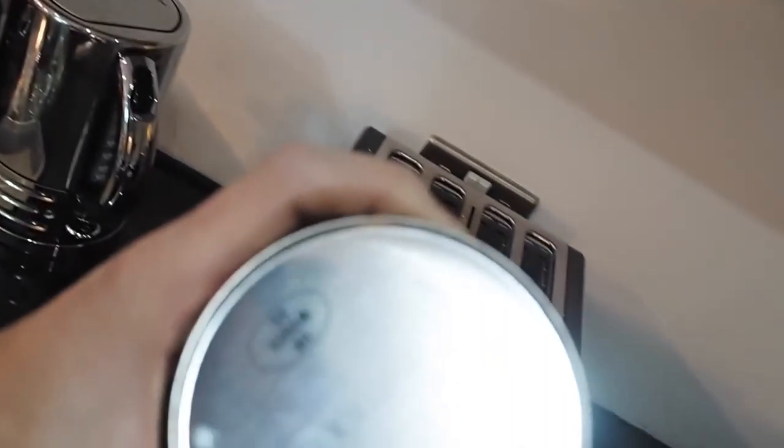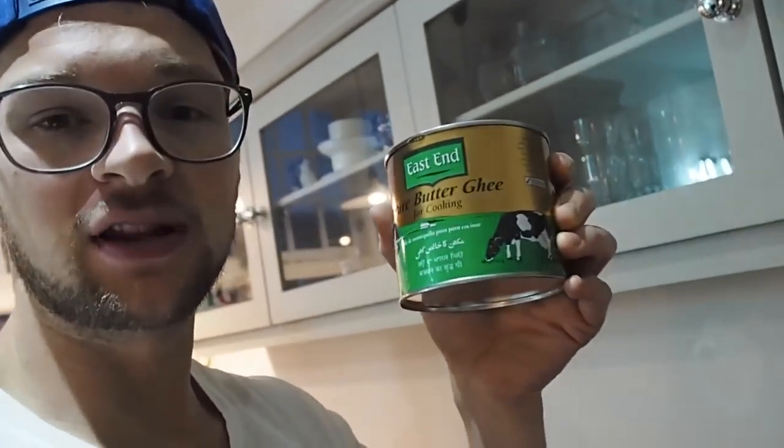I've come up against our first problem. I took the lid off the ghee — this kind of buttery stuff — and there's no ring pull, nothing. So I thought I'd can-open it, but we've got one of those can openers that cuts the whole lid off and leaves a really sharp edge. I only want a tablespoon of it and I don't want to get rid of the whole thing.